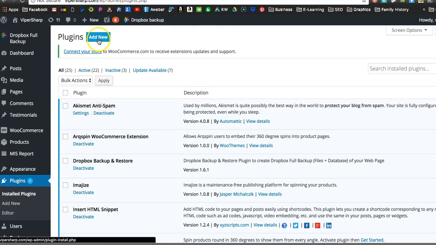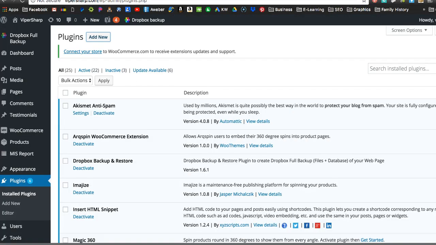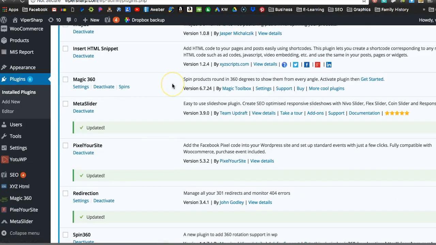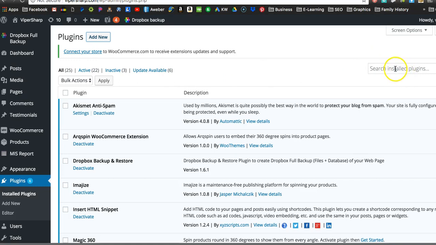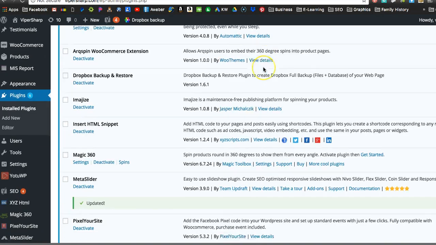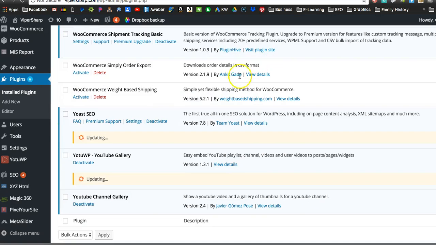You can do that by clicking the Add New button right up here. And when you click on that, guess we won't show you that page. It's doing maintenance. But when you click on that, it'll give you an option where you can search for new plugins, and you can type in, if you don't already have it, Yoast SEO, Y-O-A-S-T SEO. So that's the tool that we're going to use.